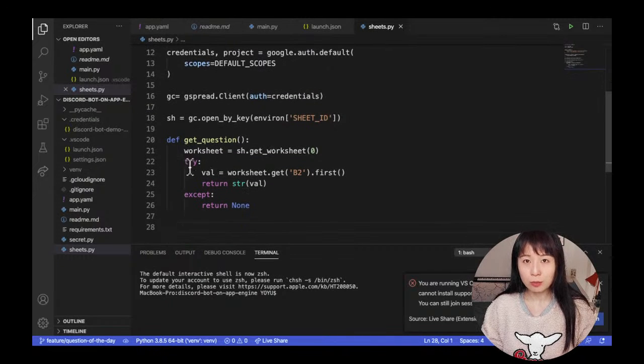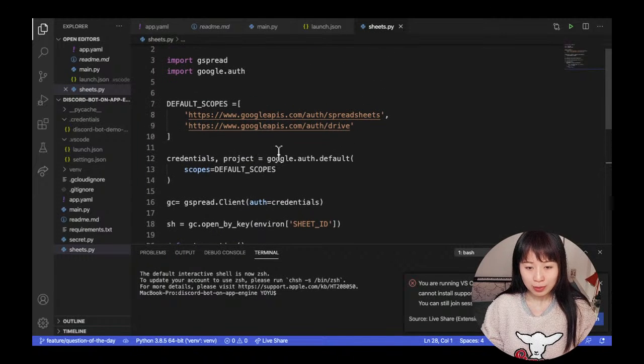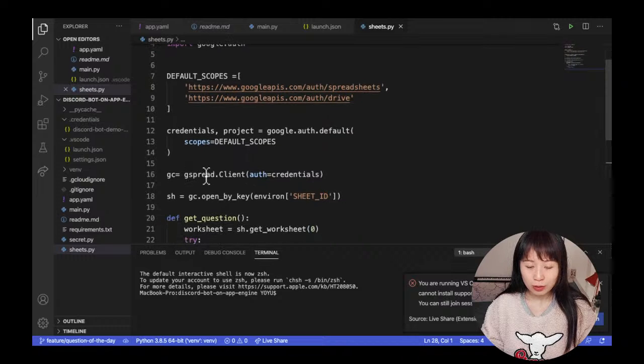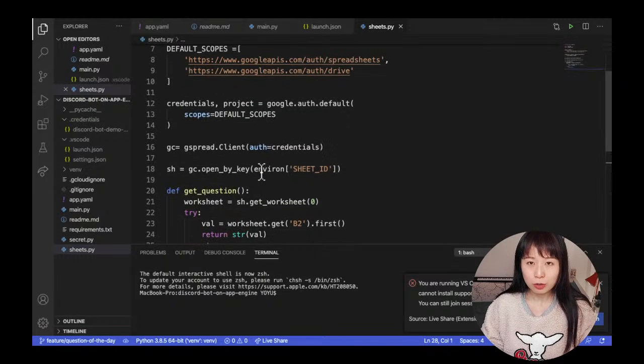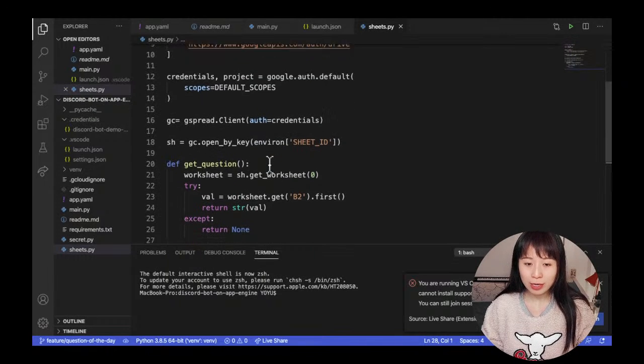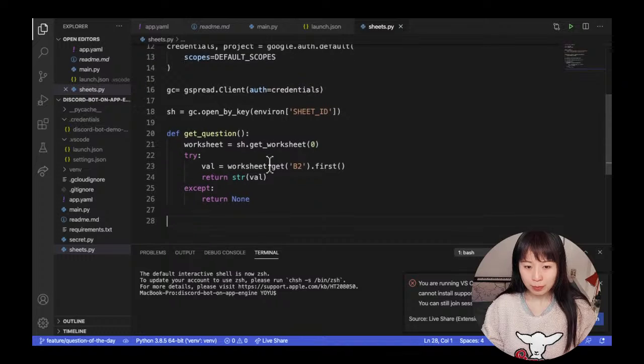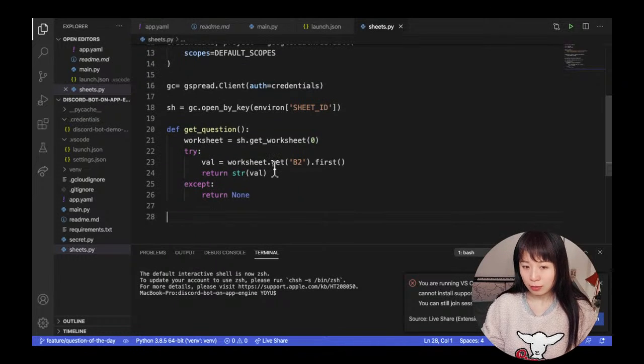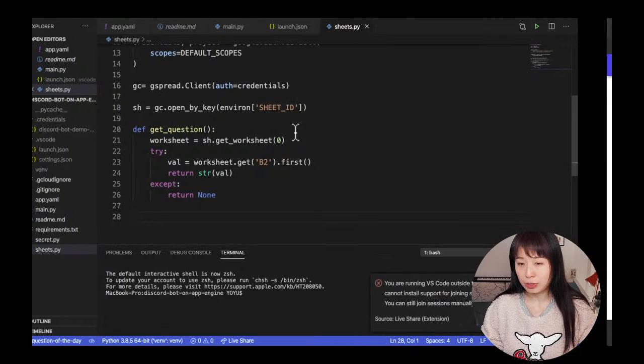module, and in the module we have a get question function where we use Google Auth to authenticate a Google spreadsheet client to connect to the Google Sheets API and get the value of a cell from the Google Sheet.